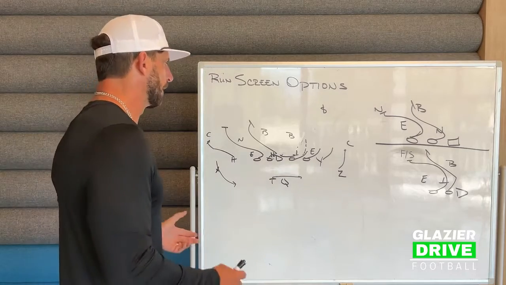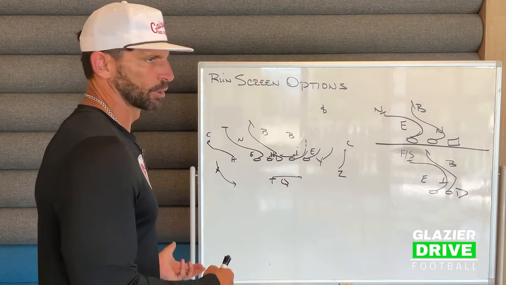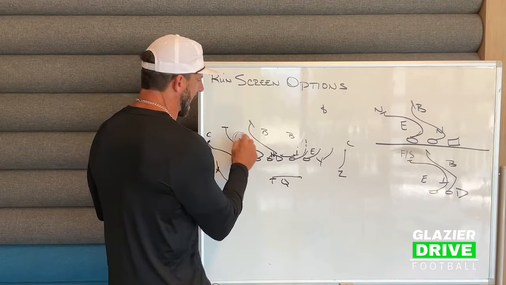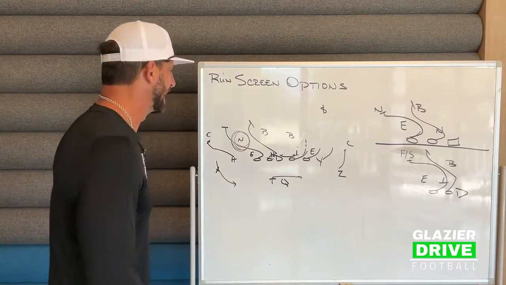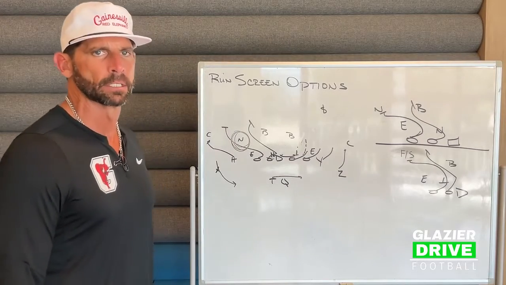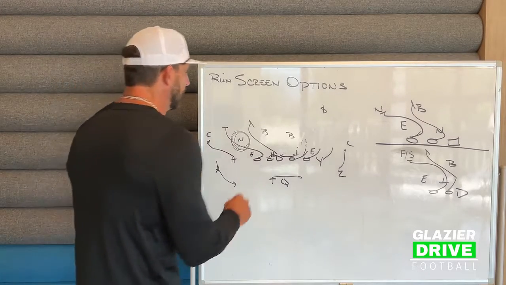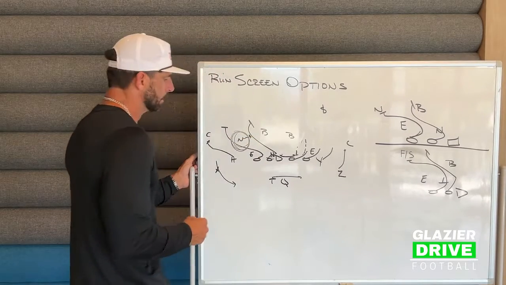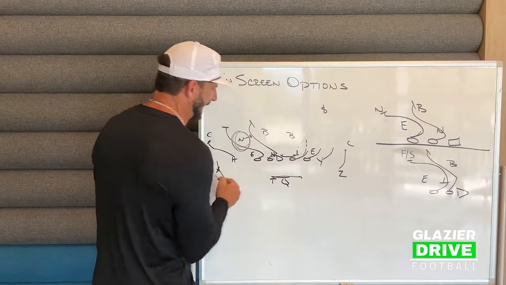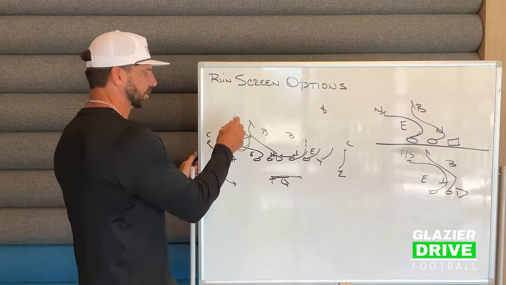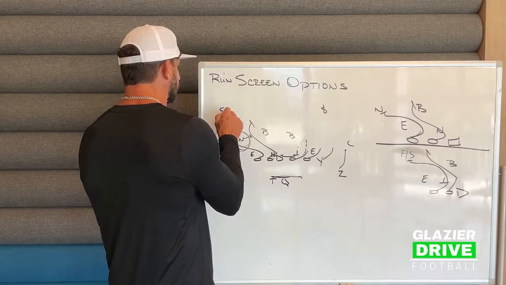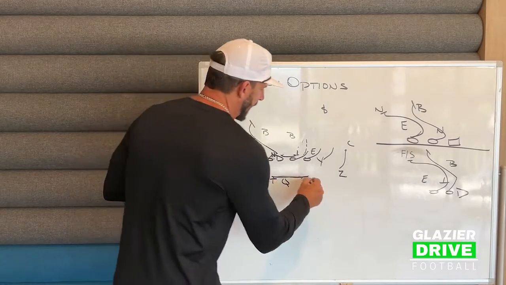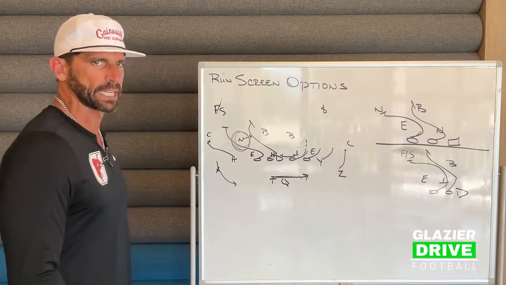So we're trying to decide whether we want to throw the screen or hand the run. Our quarterback is looking, his eyes would be on the flat defender or the nickel, anything that could disrupt the tunnel screen. If he feels like this guy's tighter into the box and we could get him outflanked, then he'll ride it a little bit and then get the ball out. But if he feels like the tunnel's going to get blown up or they got numbers, so let's say they got the nickel on this side and the free, then we got to hand it, all right, and let's go to work on the front side.